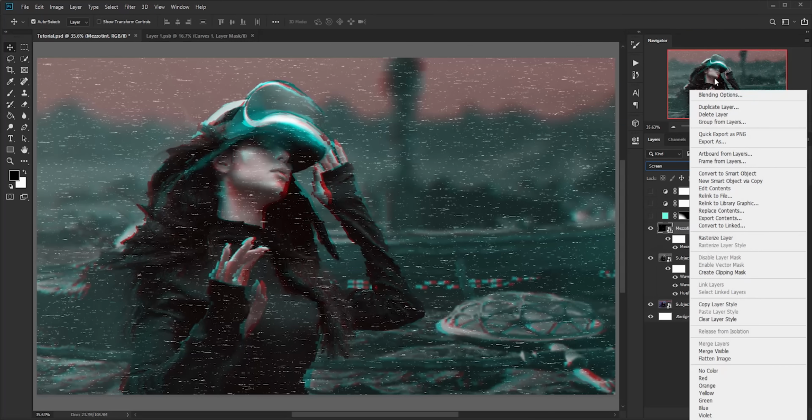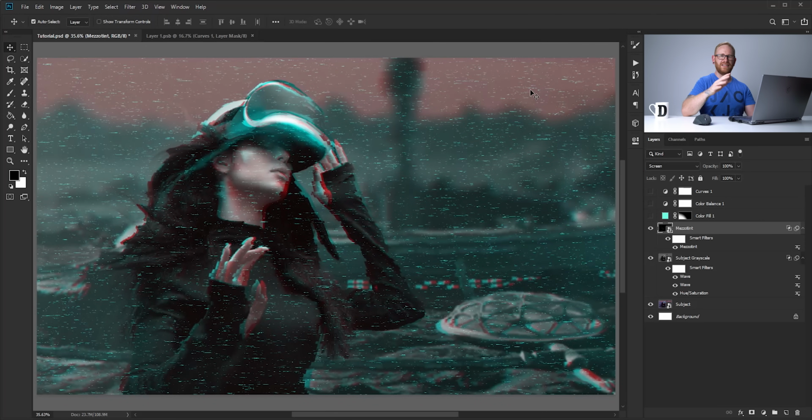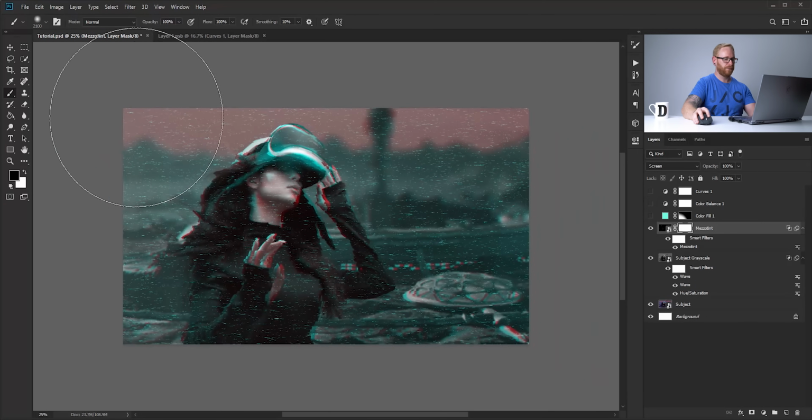And we can actually right click this, go to blending options, and do the same thing and deselect the red channel. And it gives it that turquoisey teal effect as well. And you can deselect the other channels if you like. So it's a little bit everywhere at the moment, so we will add a layer mask, grab our brush tool. It's pretty big, which is good. I'll just make it a little bit smaller and just brush some of this away.